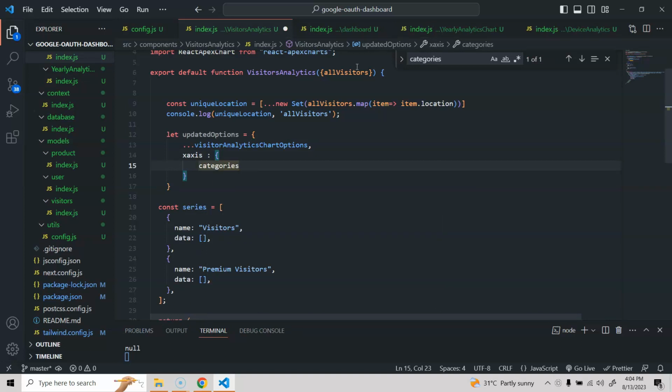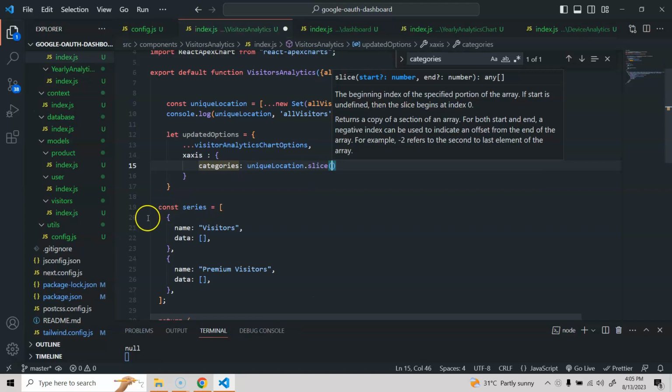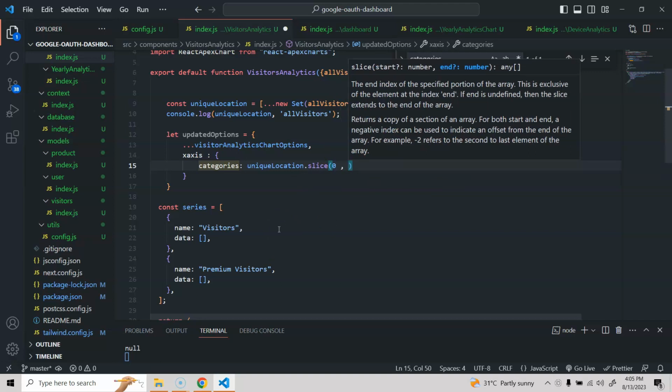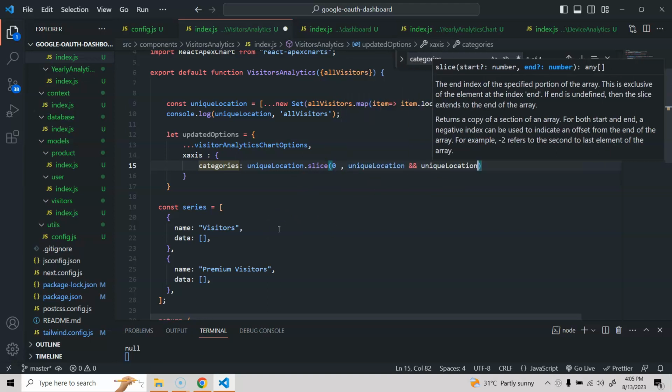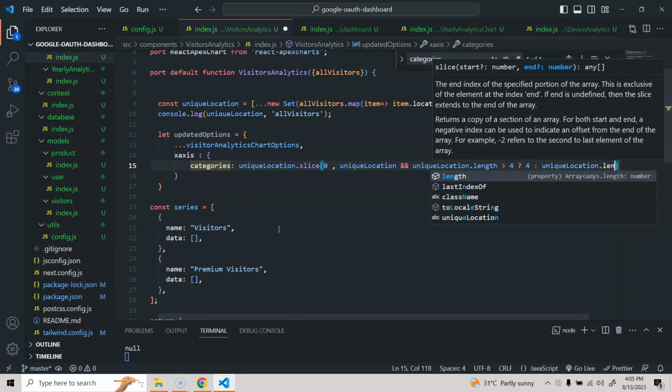In the categories, we have to check the uniqueLocation.slice. So we are going to slice this one, so we can't show all the countries, we'll only show like 3 or 4 countries. We'll do 0, and if this length is greater than 4, we slice till 4, or else it will slice this length.